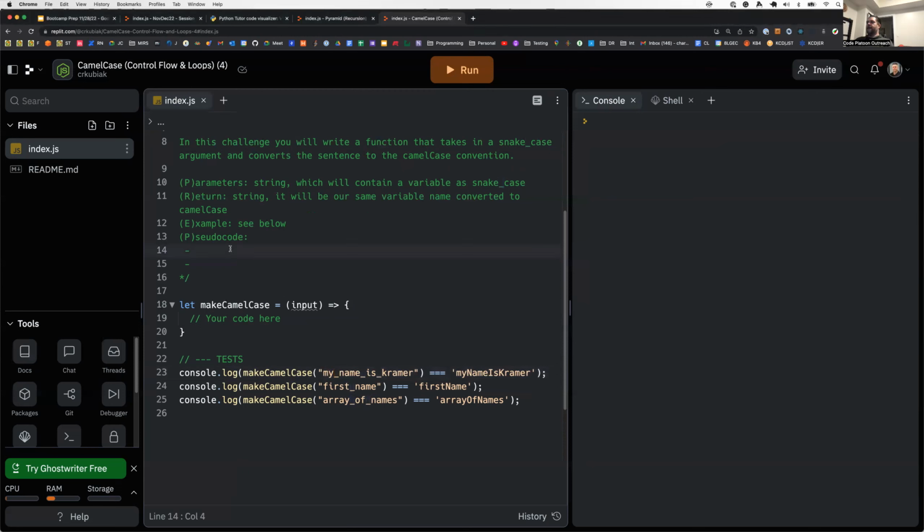Anyone have any thoughts on that? Okay, so I will need a loop, definitely, because I'm going to have to examine and modify each word. Yeah, so also an array. All right, so I will need to convert my string to an array. How do I split a string into an array?